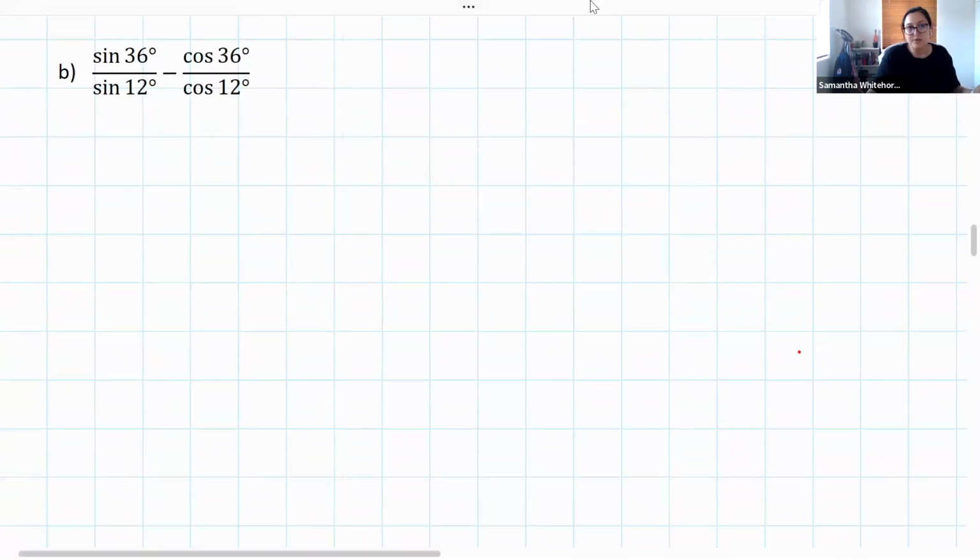Right, so guys, let's have a look at B. And my question to you as we get into it is, if you think back to your grade 8 and grade 9 algebra, whenever you are adding or subtracting fractions, what is the first step you always do?